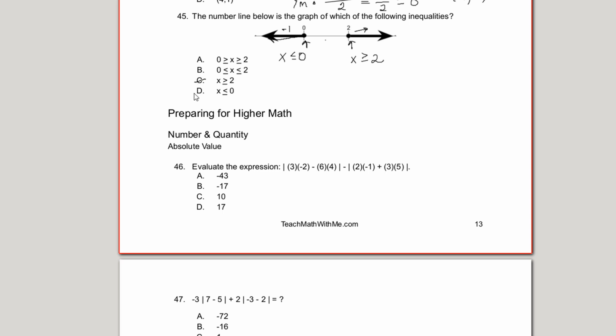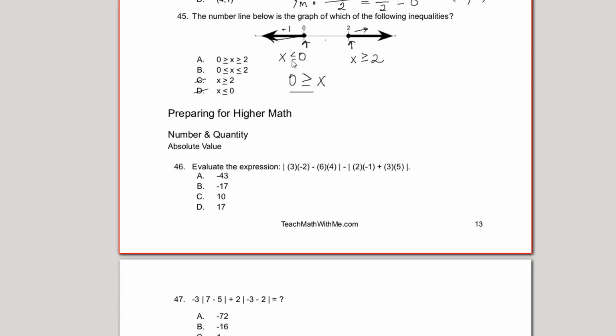So we can look at these choices. C and D are just those individually, so they're not going to work. We've got to see how our inequality signs are made. What I like to do when I combine these is start with putting x in the middle, and then I put my smaller number on the left hand side. In this case, the inequality is pointing at the x. So I'm going to point at the x, and that's 0. So 0 is greater than or equal to x.